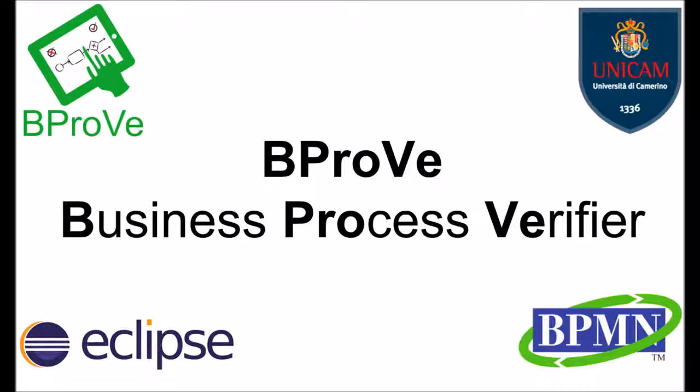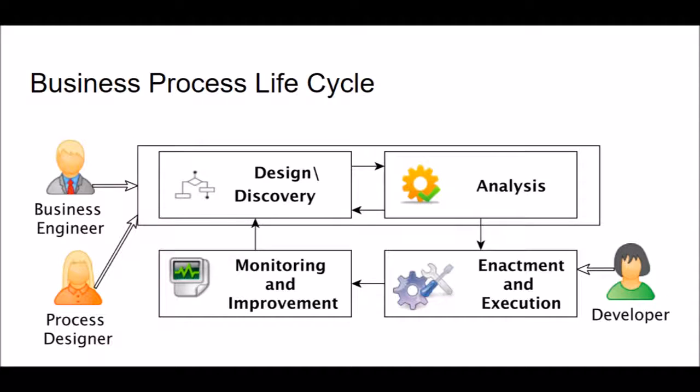BProVe has been developed by the PROS, Processes and Services Laboratory of the University of Camerino in Italy. The tool is provided as a plugin for the Eclipse environment, and together with other plugins such as the BPMN modeling editor, it allows for a toolchain to handle part of the business process cycle. In this slide, we report the business process management phases in which our tool can be used.